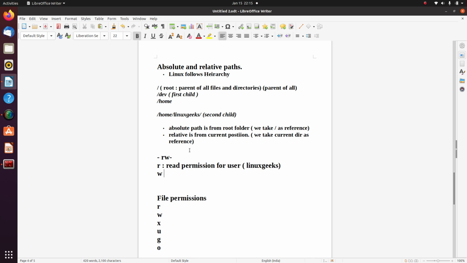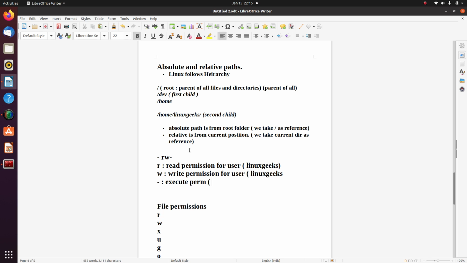Then the second character says write permission for user, again Linux geek in our case. And the third permission says execute permission.